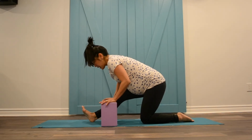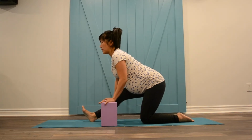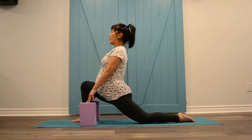And then from here, you're going to inhale and see if you can come to a flat back. That will intensify your stretch a bit more. Exhale, release your back. Then release to come forward into that half lunge. Breathe and inhale, heart up, chest up.